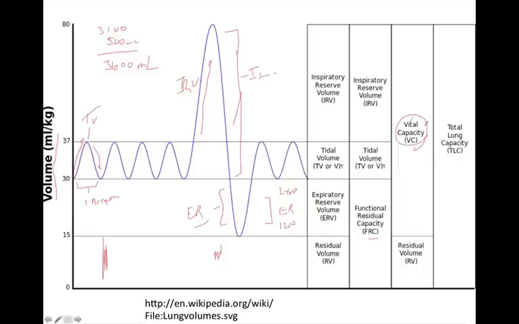Now, vital capacity is a big one because, like I said, this is telling you the maximal amount of air that you can essentially bring in and bring out, the maximum amount of air you can essentially utilize for gas exchange, right? And if you wanted to measure somebody's vital capacity, again, you always start out by telling the person to take a couple of tidal breaths, just take a couple of normal breaths, and then what would you tell that patient to do if you wanted to get their vital capacity?